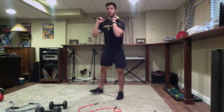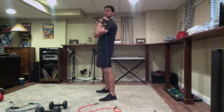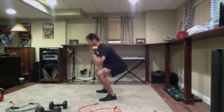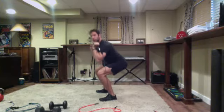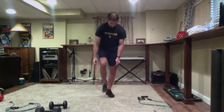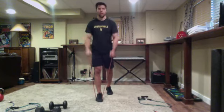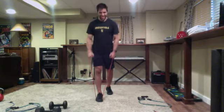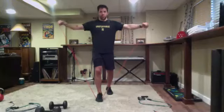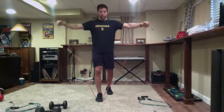Eyes straight ahead, hips level on that sumo - don't let that band pull your hips. Good work. Then after this we have just about a minute and thirty left, then going right into conditioning - no break just yet. Eric will run us through conditioning. Getting an idea of where you want your pace to be for each circuit, we've got this one and then B, C, and D - so three more.